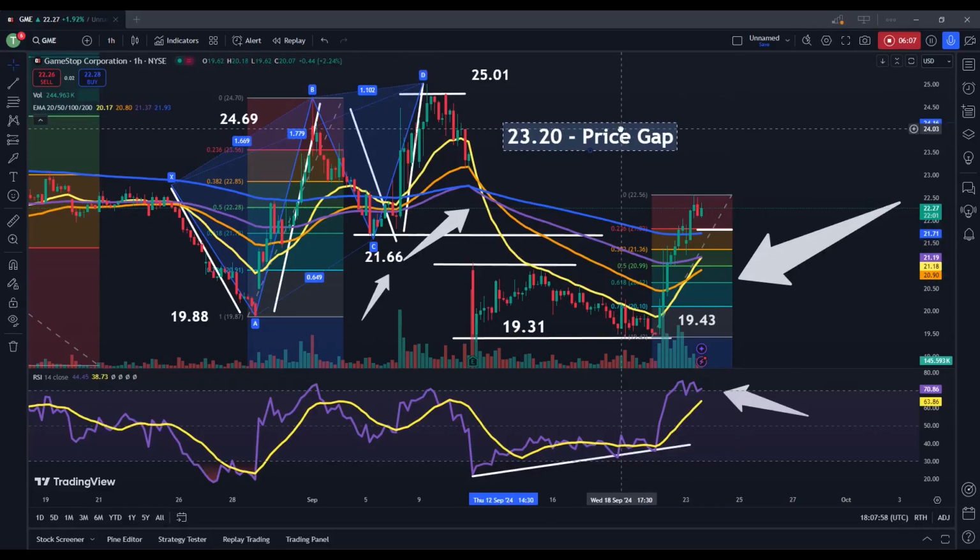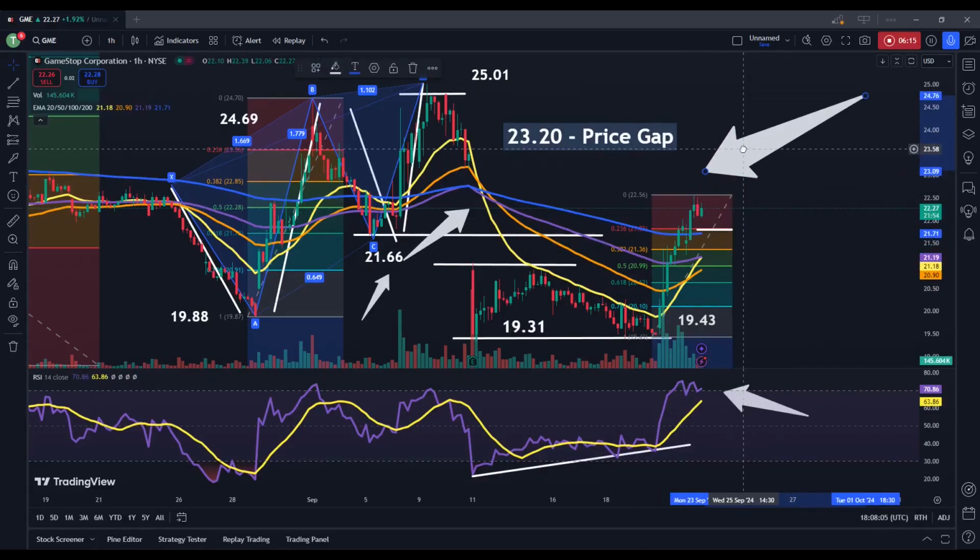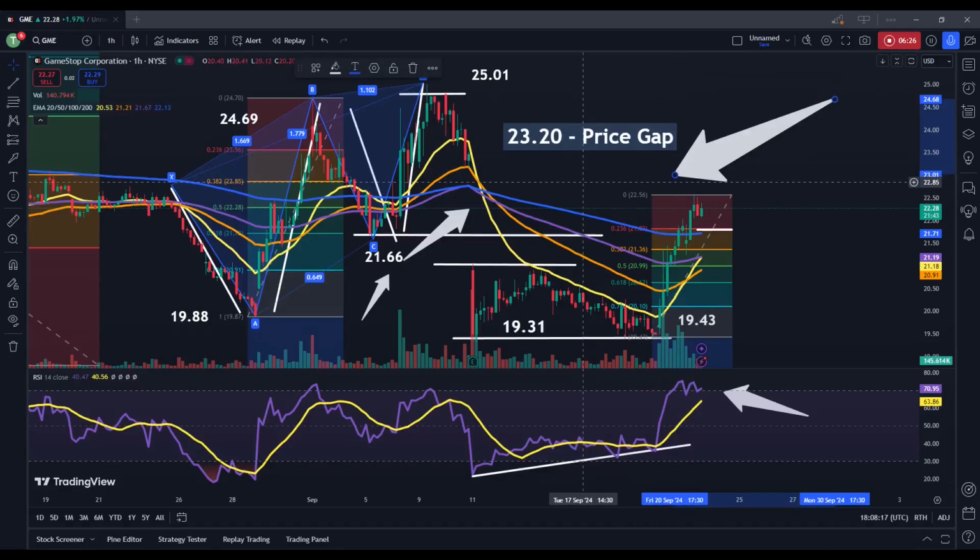So, to the top side, I would be looking at 23.20 to see exactly what occurs there. You could start to see share prices move into that area, successfully fill the price gap, which would be good news. Somewhat surprising good news, but it would definitely be a positive development. And then if you do start to see share prices fail there, it wouldn't be completely surprising because it's an old support zone that would now be expected to work as resistance. So this 23.20 area is fairly important here. It does sort of define the upward potential and the possible resistance zone at the same time.